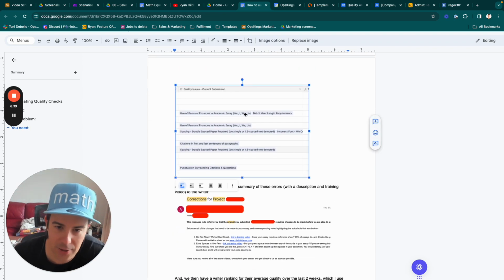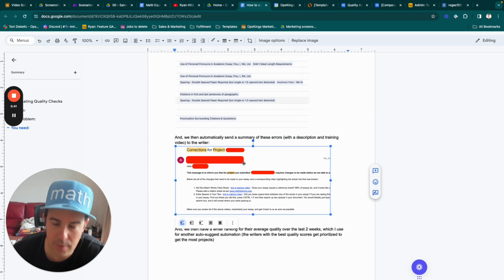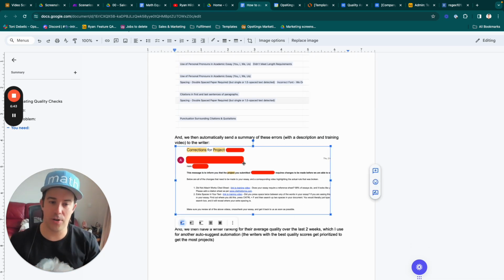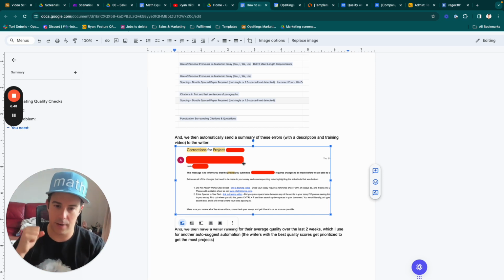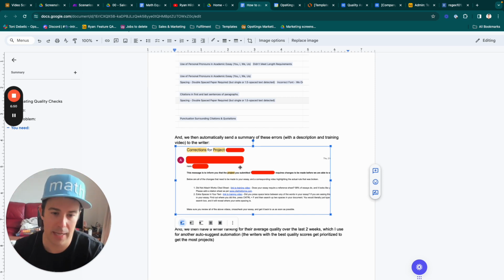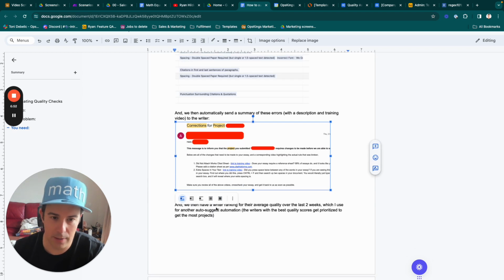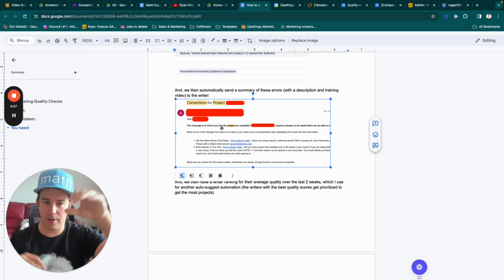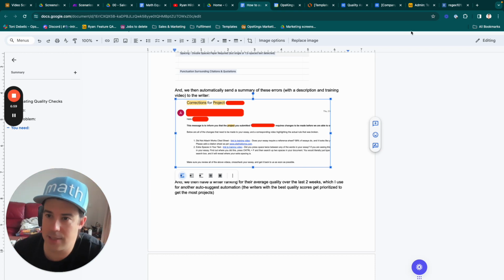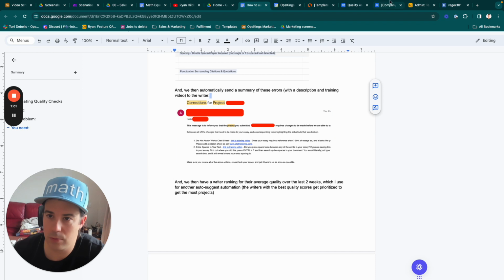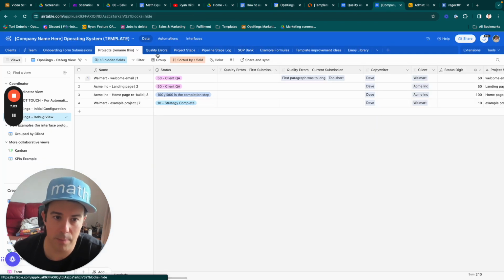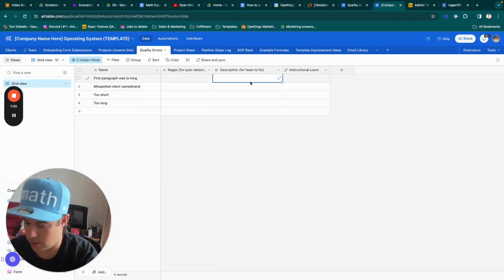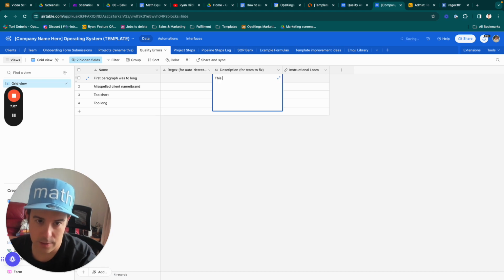So it's going to look like this, right? Then you have another automation that, once the quality checks are complete, either a person can tag it or you can have a timer or something like that, it will auto-generate this email, right? The way this email is auto-generated is there's a header and a footer, and all it's going to do is compile information from here.